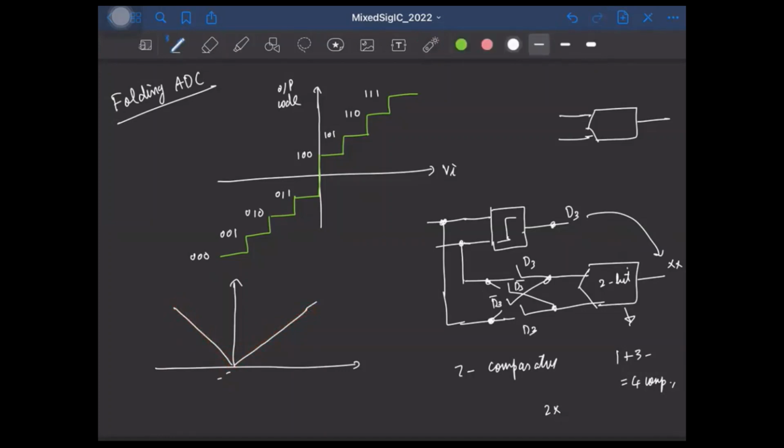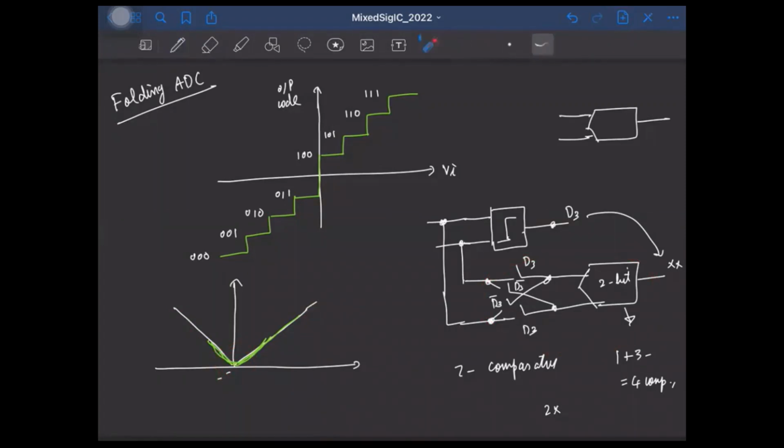Okay, but of course in practice you will find that we cannot exactly get this characteristic, because this is essentially a piecewise linear characteristic, right? And this kind of sudden, sharp transition cannot be obtained. So in practice, when you try to implement it, you will find that the characteristic has a smooth transition like this. And this sort of limits the accuracy of this conversion.